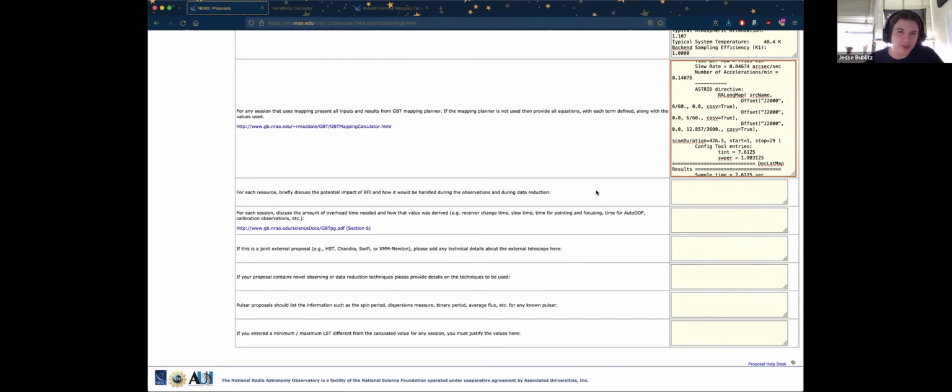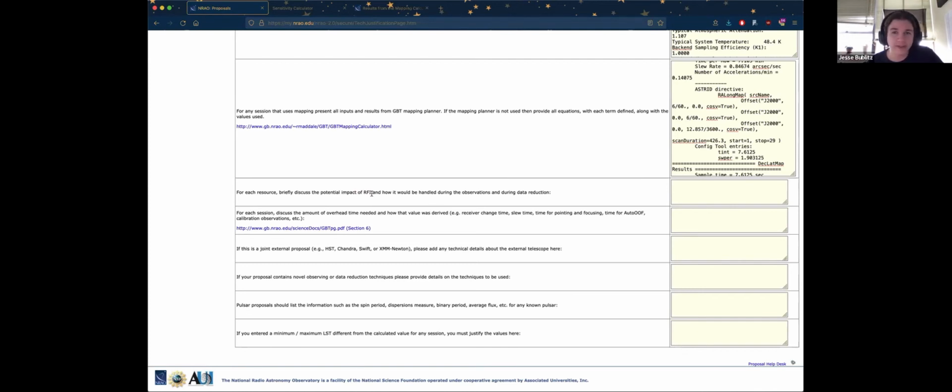And then the last few, discuss RFI impact. No matter what you're observing, there is a risk of RFI. So you need to at least address that. For me, I tend to observe in the higher frequency with the GBT using Argus, where there isn't currently any major RFI. I've checked this.